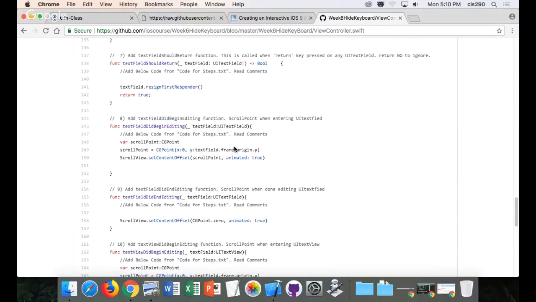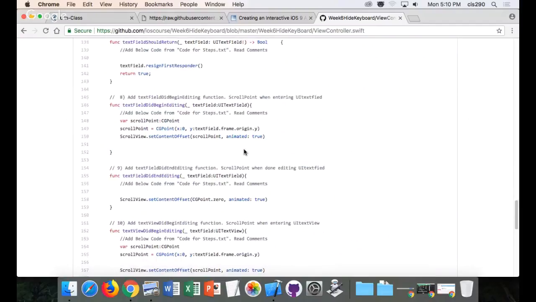So in this case, setting the CG point 0, which is the very top, and the location of Y for that object, then it's going to set that scroll point and animate to the top. It's going to force that text field, whether it's the first one, the second one, or the third one, to go to the very top. It's always going to go to the 0 location every time. Remember, X is 0, Y is top down.